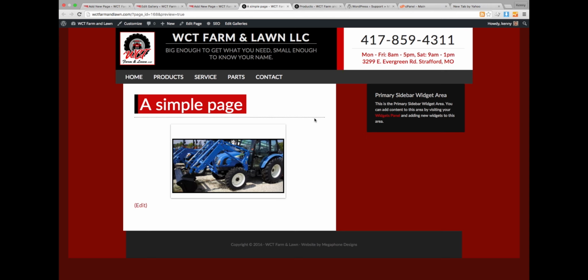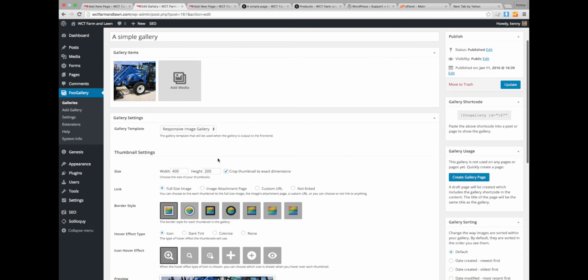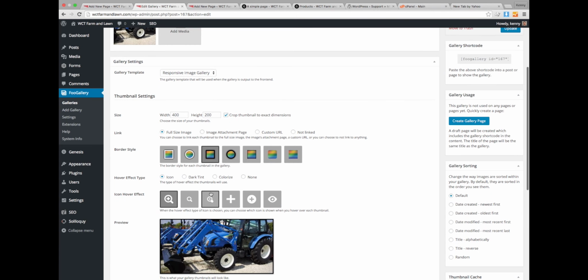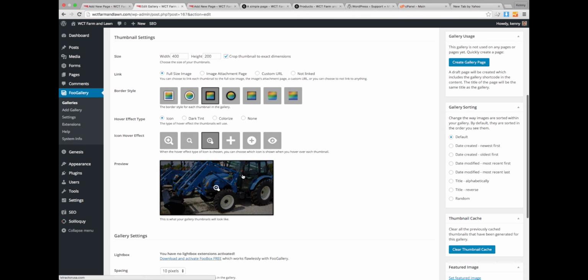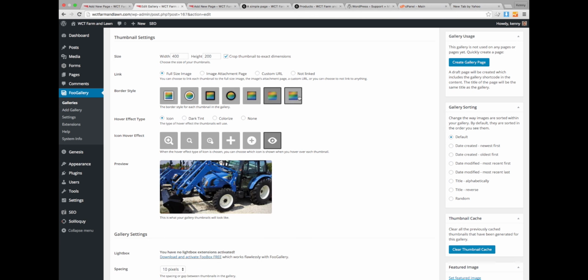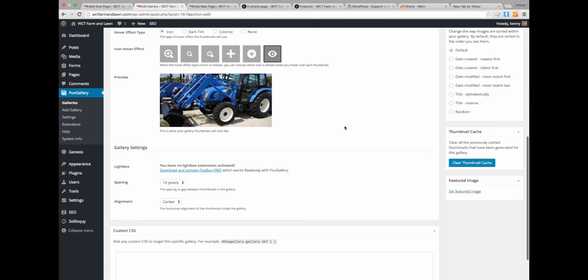We say, that looks fine. Not exactly what we were going for maybe, but it works well enough. We can always go back, experiment, and make changes we need to make back here to have it appear just as we want it to appear. There's even a little preview box down here so you know roughly what it's going to look like. And you can just experiment and see what it is that you want.